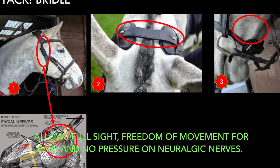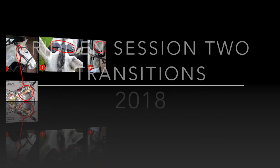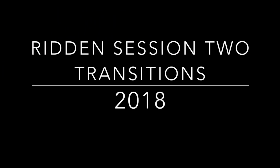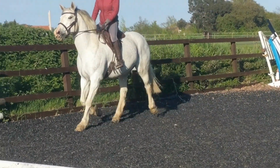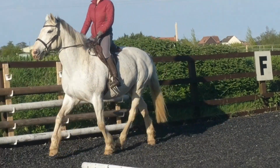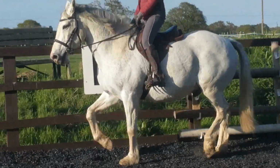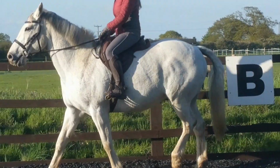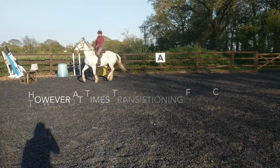Oscar started to nod and headshake when ridden, so I changed his bridle. Through repetitions in ridden and differing therapy modalities, Oscar's forward but downward transitions into walk now have greatly improved, seen to be weighting his hindquarters correctly and achieving the desirable flexibility and swing through his back. Fitzpatrick 2016.